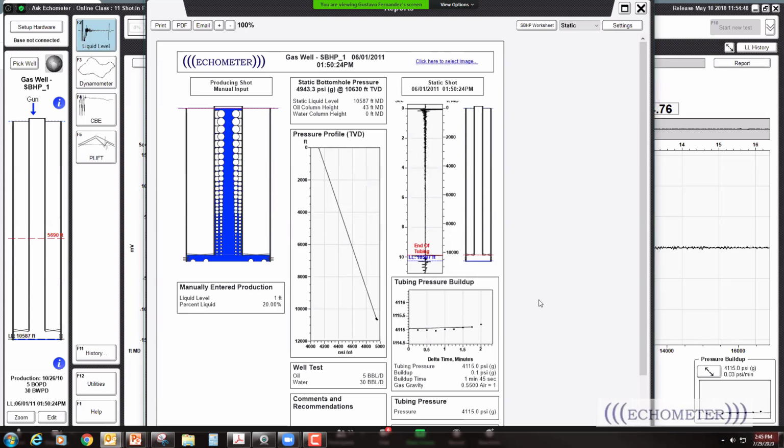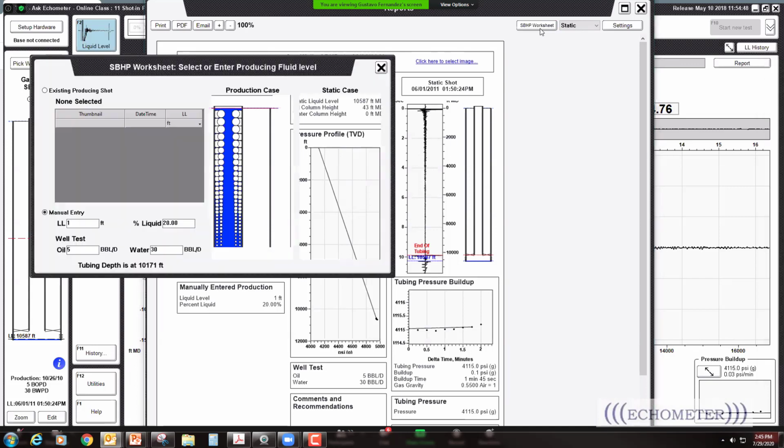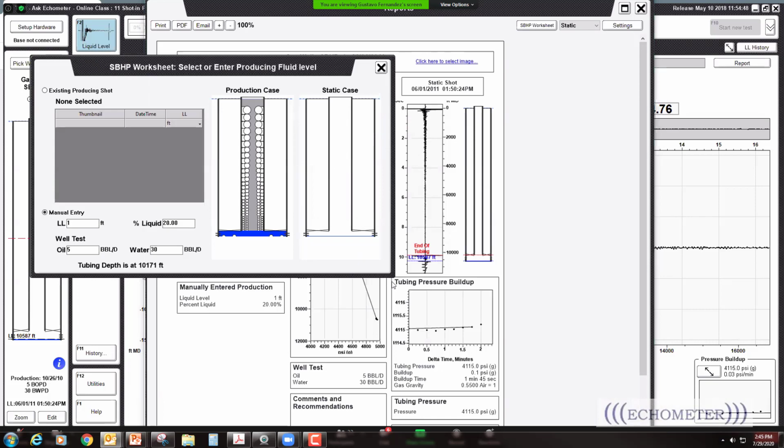And on the static fluid level report, we have two conditions. We have a condition from the production shot and the static shot report itself. I'm going to check the worksheet for the static bottomhole pressure, and if the well was producing above the critical rate, as we saw in the previous example, the liquid level was on surface, or there was no liquid holding, so we can tell the software that we had a liquid level at 1 foot, as the software right now does not accept a 0 distance to the liquid level, so we will just say 1 foot from surface to the liquid level.